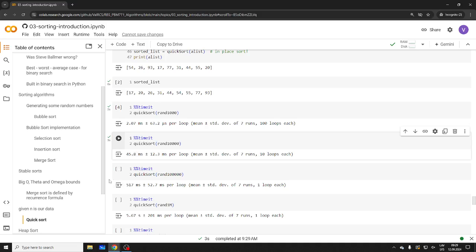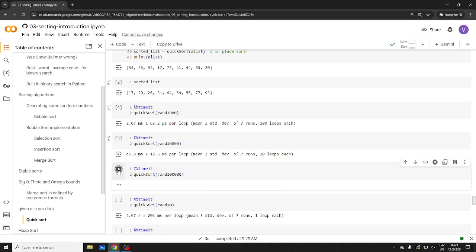Right, 45 milliseconds. And I think we can risk it. Do it on the 100,000, right? So it's not going to be 10 times as slow, right? Because remember there's a little bit of log n also, right? So it's a little bit more than 10 times. So expect, I say 600, no, less, 388. Even better.